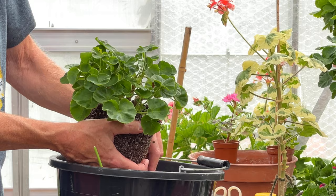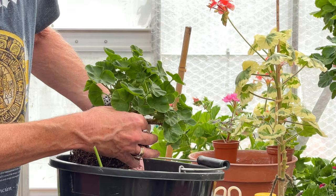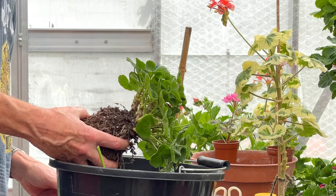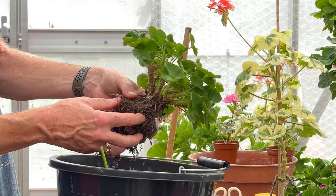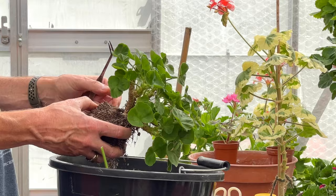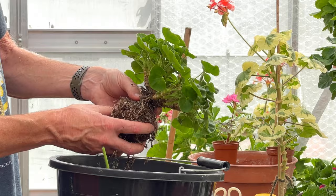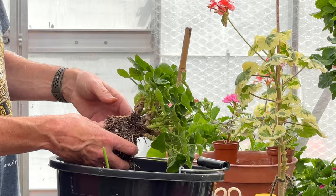I'm just checking the label - this was repotted in August last year, so I'm quite pleased it's kept clear of the mealybug. The good thing about doing this as well is it enables you to clean the plant up. I'm going to grab my tweezers just to pull some bits off. If I pot this down to a dwarf, I've got to lose the bulk of this root ball, but I don't really want to go much smaller than that. Just continuing to clean up the bits - any dead leaves, overgrown stipules and that kind of thing. I've cut back a lot of that root and it won't mind at all.